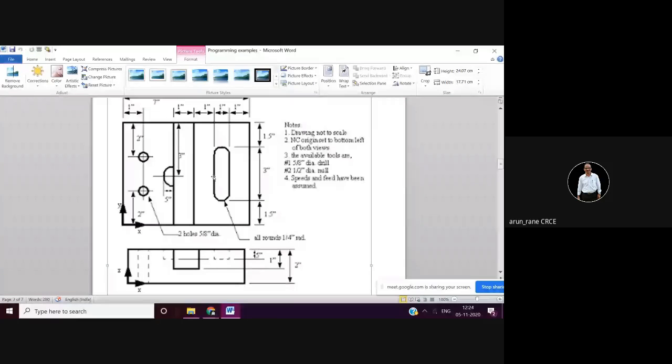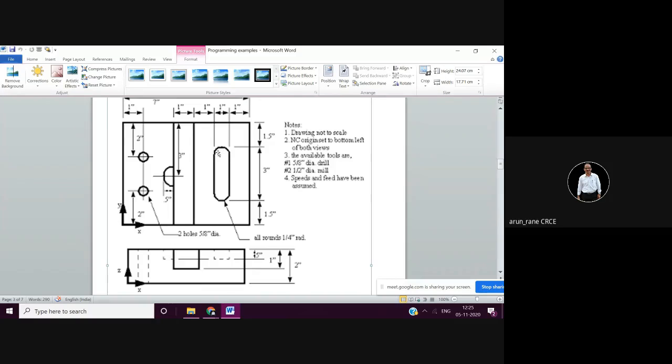Then you take it straight to this point, this is much simpler. Straight to this point. So this point is Y 4.5. Then straight away you come here, and this is more correct also, because you are using a cutter diameter of half inch. So then half inch is going to generate the radius 1 by 4 inch.